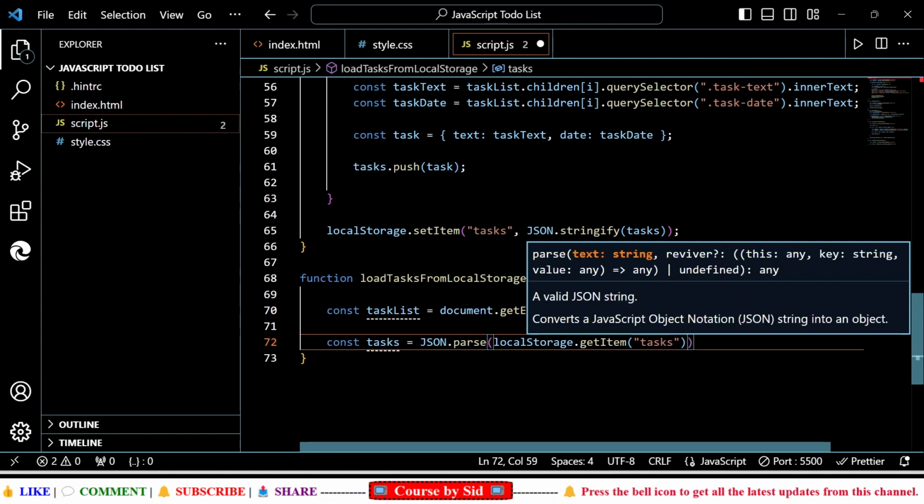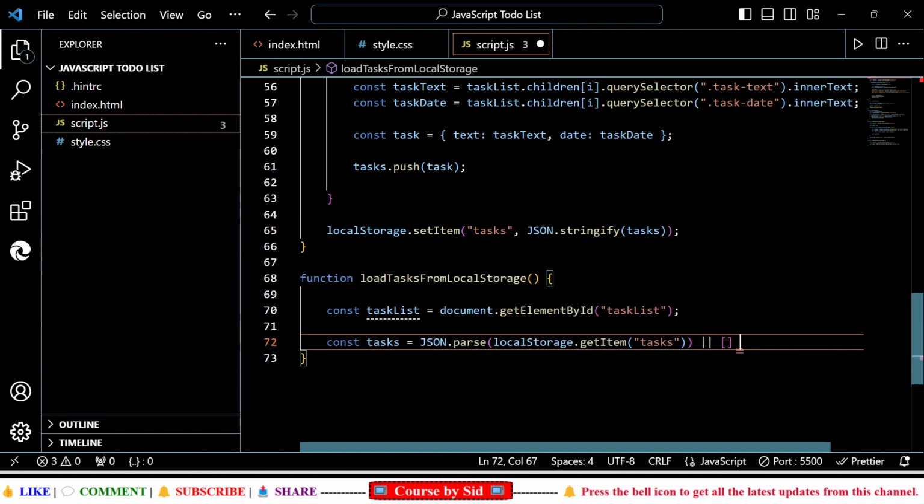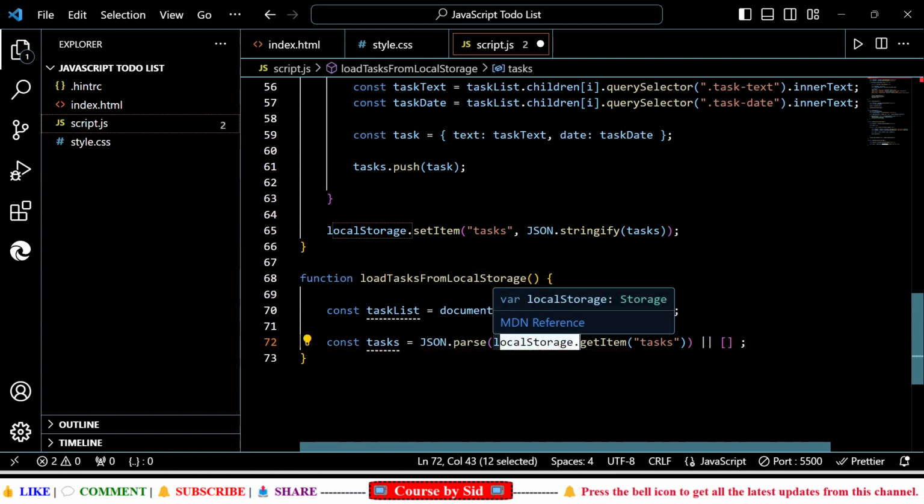And we'll be using the OR operator over here, and then we're going to make an empty array like this. So we JSON parse, and get the item from local storage, and we're going to get it from tasks.